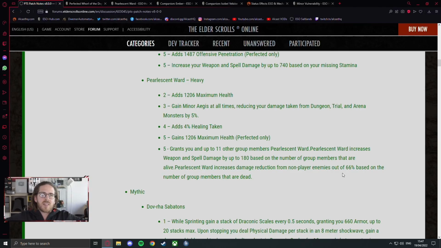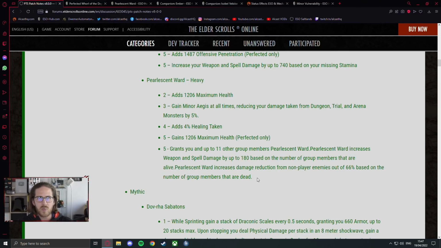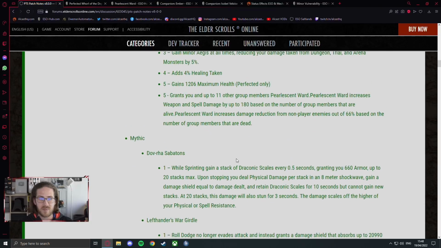Obviously, the set is kind of useless because you don't want people to die, and when they die, you want to resurrect them as fast as possible. The only reason I can see why you would want to use this is if you're progressing, training, and like half the group is dead. The extra damage mitigation might be nice because it gives you a little bit extra time to actually resurrect your dead group members. But other than that, I don't see why you would use this. But yeah, groups that die a lot, that might be worth it.